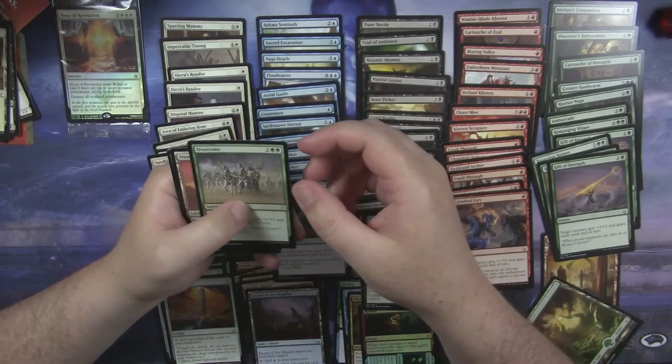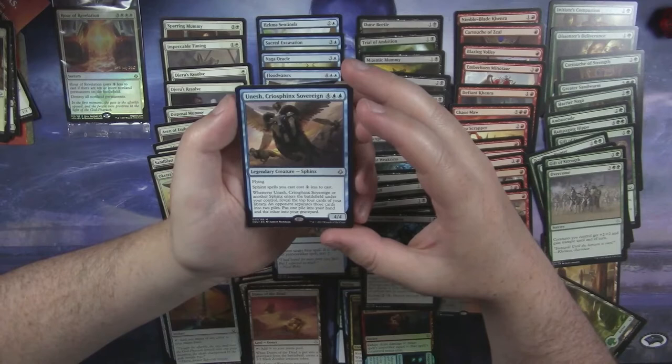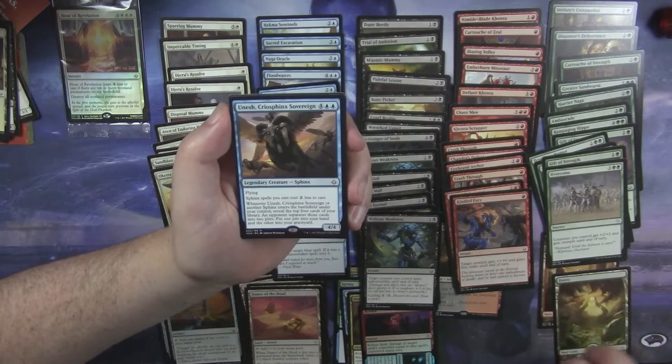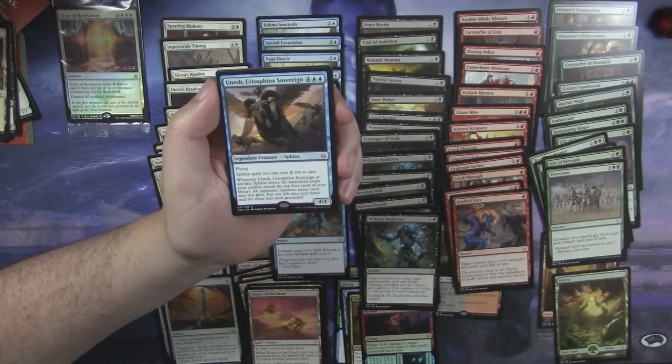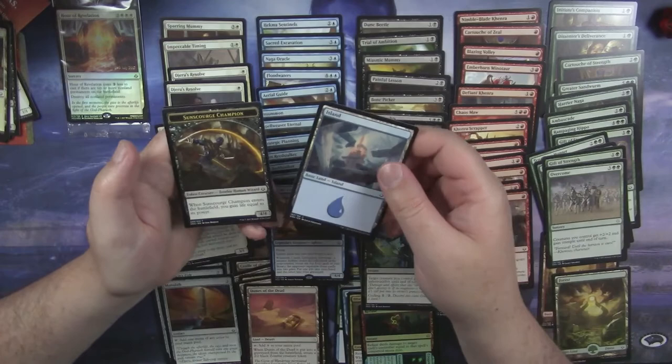Dunes of the Dead, another one of these. Wow, we got a mythic. Anesh, Cryosphinx Sovereign. So that might push us into blue, because, like, dear me. 4/4 flyer for 6, and Sphinx spells you cast cost 2 less. And whenever this guy or another Sphinx enters the battlefield under your control, reveal the top four cards of your library, and opponent separates those cards into two piles. Put one pile into your hand and the other pile in the graveyard. That's interesting. And we got the Sun Scourge Champion token.